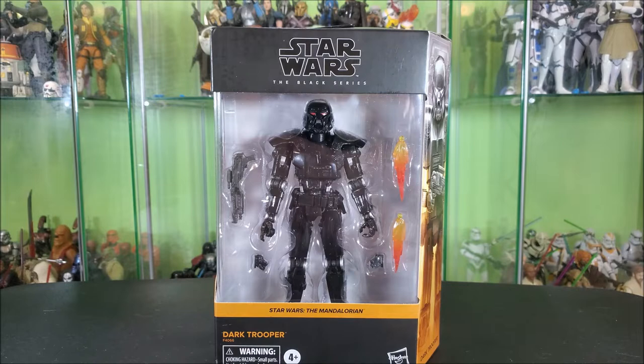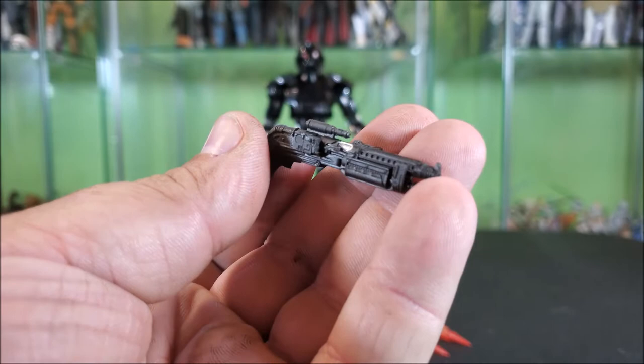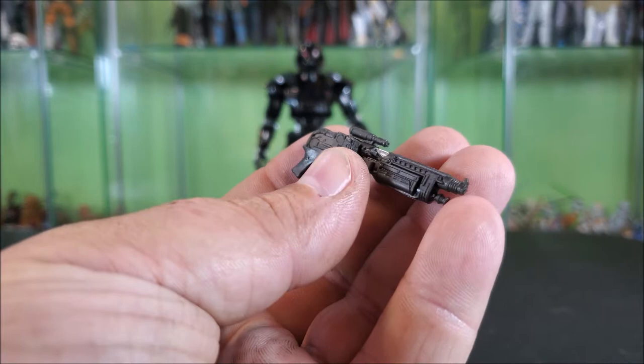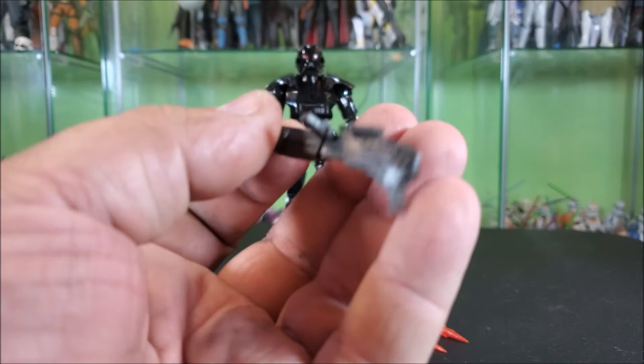So here's the Dark Trooper out of the box, and as always, we'll start by taking a look at our accessories. First main accessory is his big blaster, and this is a new mold for the Black Series. It's not been used anywhere else, as it should be. It's a new gun from The Mandalorian. I really like the look of this. It's almost sort of like a sawed-off, pump-action shotgun, at least the vibes are. I really like that little splash of silver on it. Otherwise, it's in a very nice gunmetal-y gray.